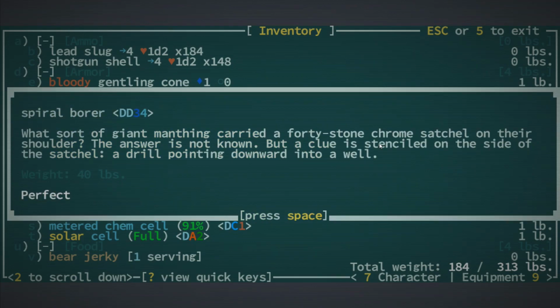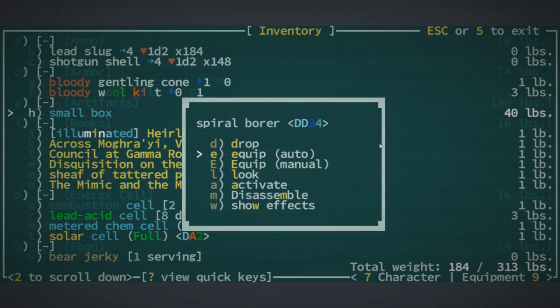What sort of giant mapping carried a 4 stone chrome statue on their shoulder? The answer is not known. But a clue is stenciled on the side of the satchel: a drill pointing downward into a well. Oh, that's where that's supposed to be. No idea what this is used for, but I assume it's a drill. Maybe it's to burrow down into the earth.